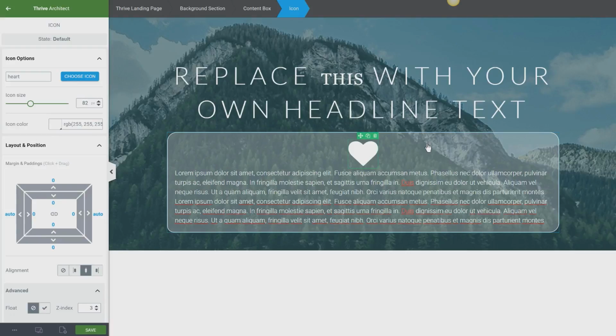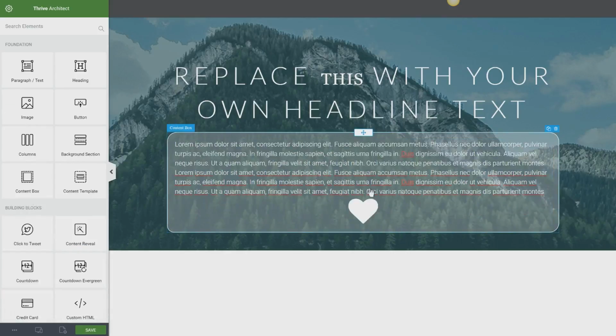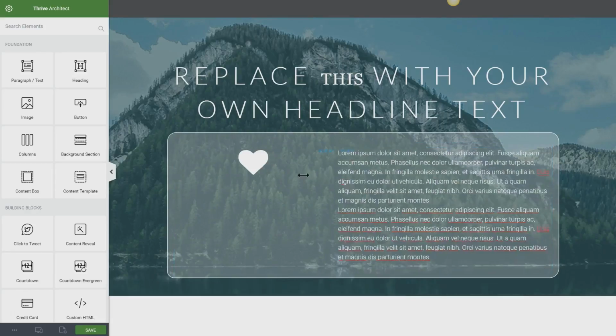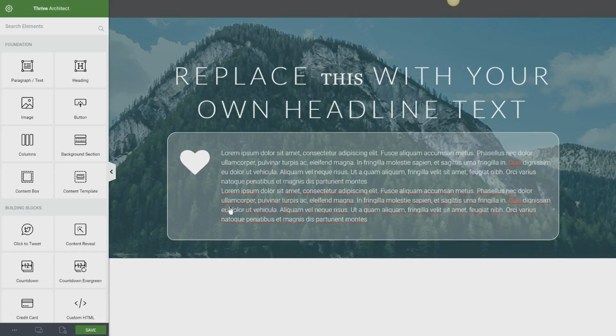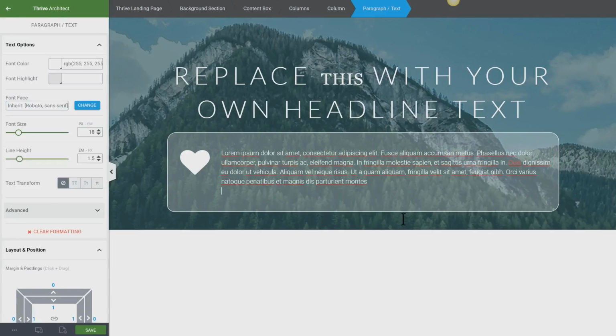Now, the other way to align things like this is to drag and drop something next to something else. So as you can see, I can drop this after the text, but I can also drop it next to the text. And this will create a column layout. And the column layout is resizable like this. And so the difference here is that the text won't wrap, but it will be aligned to the side of the icon. So depending on which of these effects you want, whether you want to have a straight line of text down next to the icon, that's when you should use columns and drop items next to each other. Or if you want the text to wrap around, you should use alignment and the advanced float option that I showed before. All right, let's clean this up a little bit again.